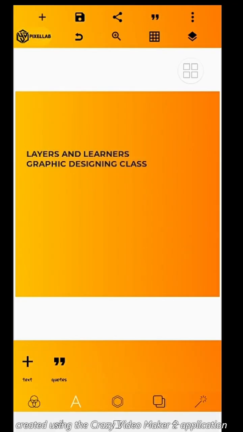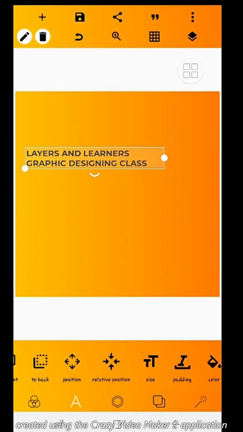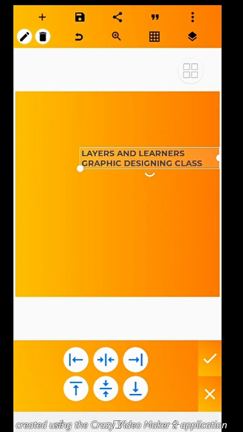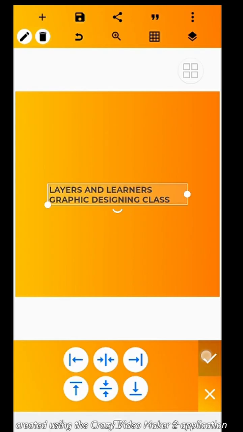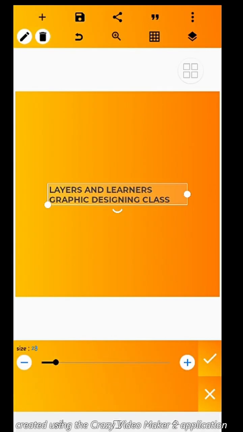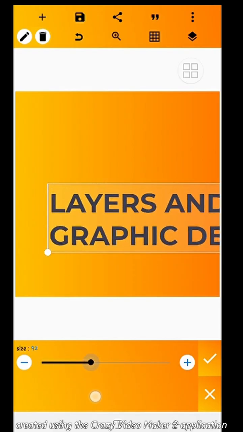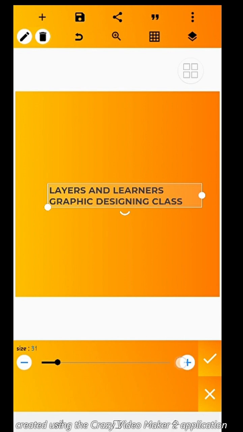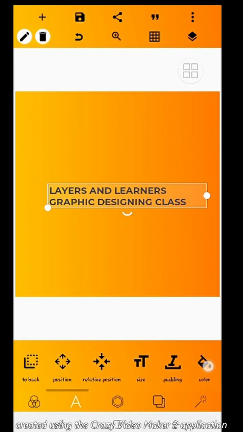Alright. So the next thing is relative position. This one now takes it to angles. Here, here, here, here, here. Alright. The next thing is text size. You can also increase your size with this, reduce it with this, increase it with this. Like I said earlier, you can also press this plus icon to increase, minus to reduce. Okay, click on this. Good.